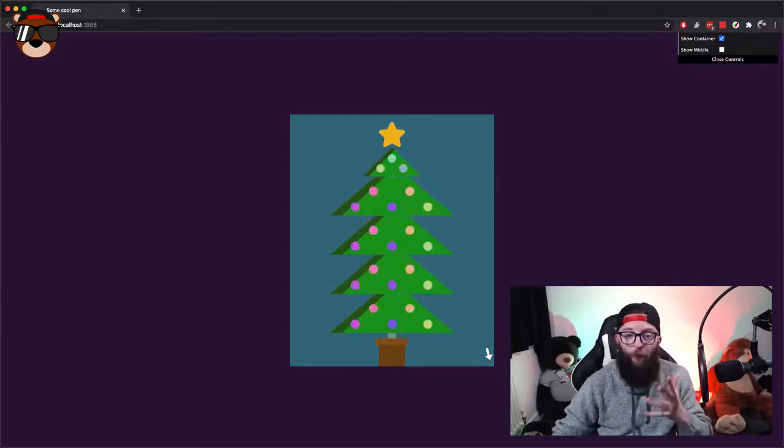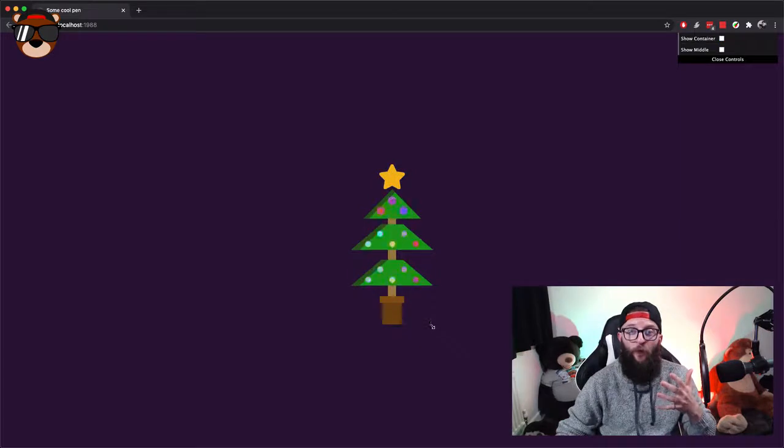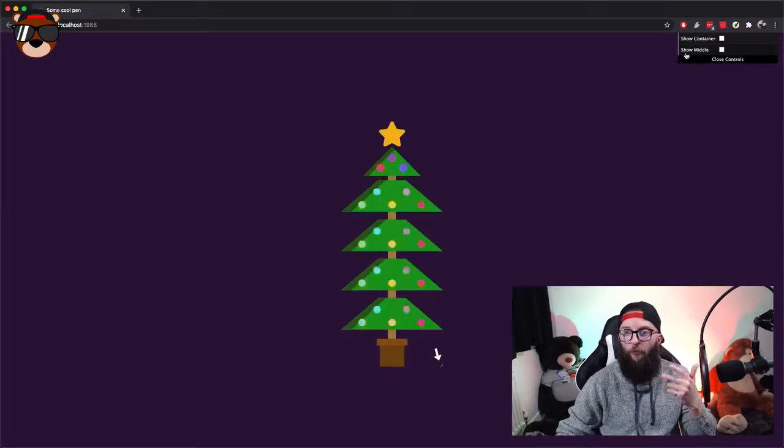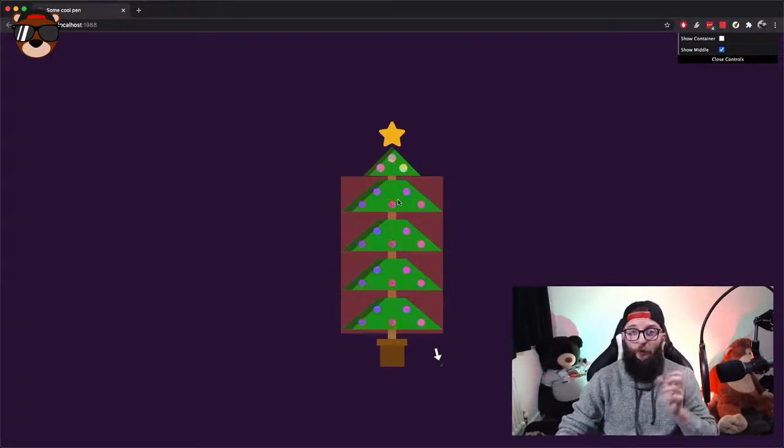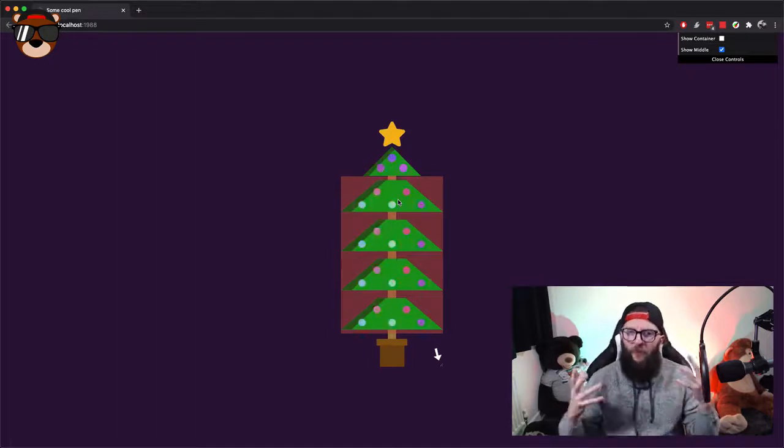Tip 2, background repeat. The middle layers of our tree are one element. We can highlight that element by giving it a background color. This element uses a background image which points to an image of this section of the tree, and it has a size of 100% by around 10 vmin. But why doesn't it get clipped?